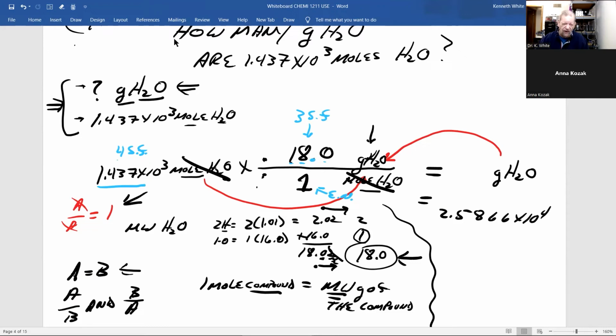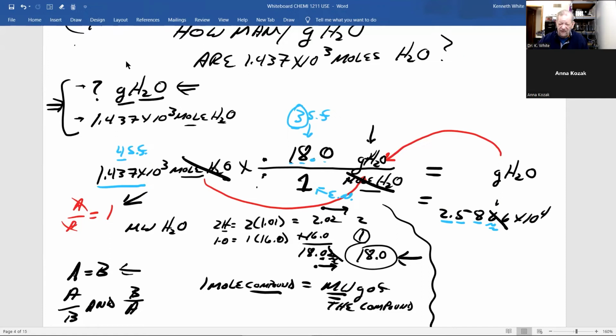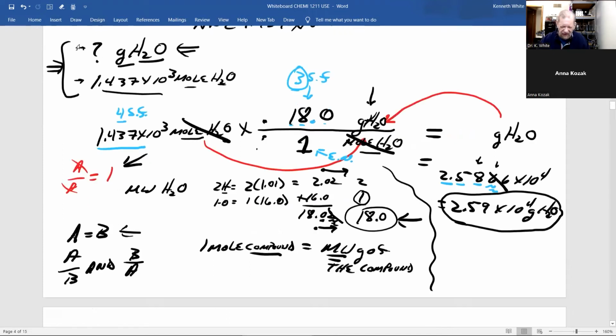So which is the lower number, 4 or 3? Hopefully I'll pick 3. So now round this off to 3 significant figures. Keep the 2, keep the 5, keep the 8, use this to round off. And notice this is 5 or greater. I'm going to drop that, increase this by 1. So the correct answer, if we have these many moles of water, we'll have these many grams of water, and that's a 9. Let me erase it and do it better. And that's how you do it. All right, let's do another one.